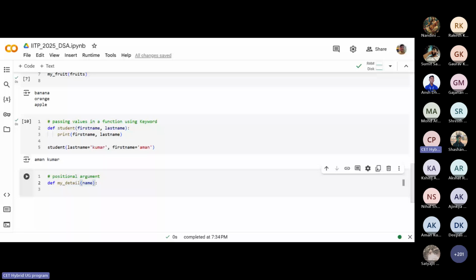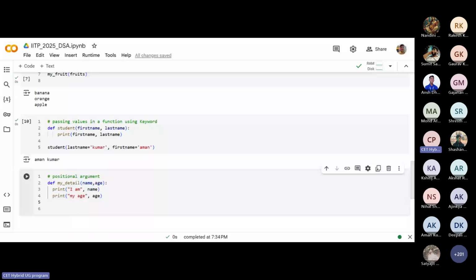And then I will print I am, and then, I passed this.